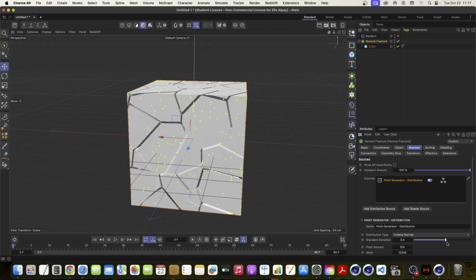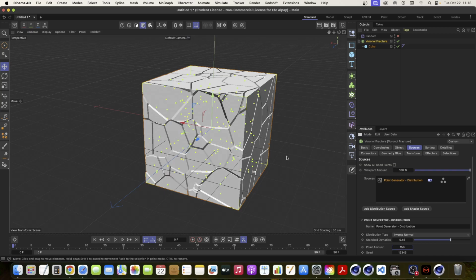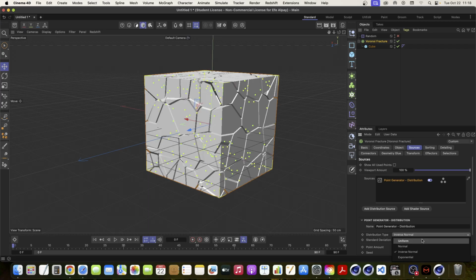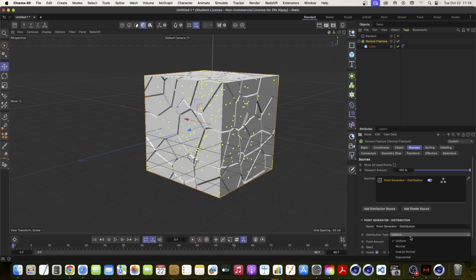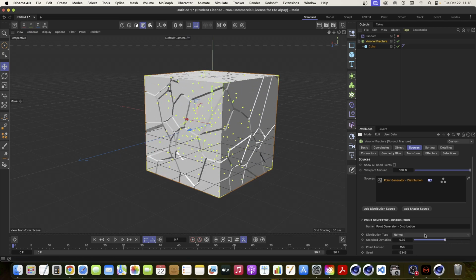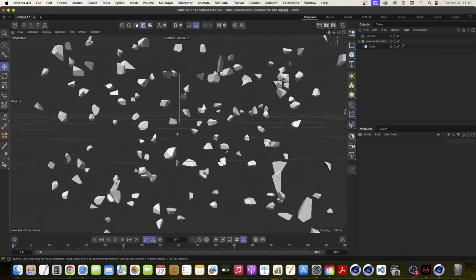Okay. You can animate these features. Maybe increase the point amount a little bit more. See? Uniform doesn't have that option. Normal has that option. Yeah. So when you add the random, you'll see that they are distributed among the space.